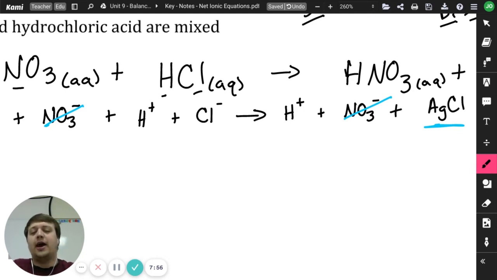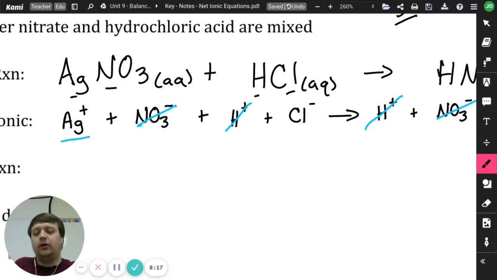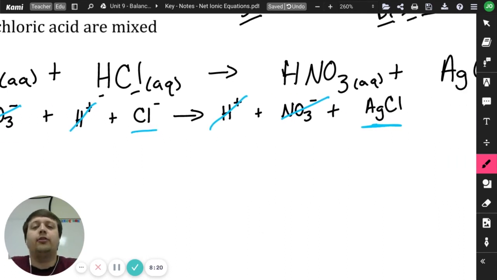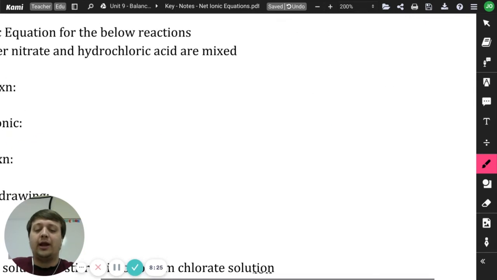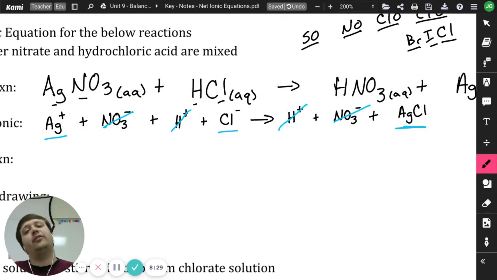Next, we look at our hydrogens. Hydrogen's an ion on the reactant side. It's an ion on the product side, so we can cross that off as well. Chlorine is an ion on the reactant side, but it's in a compound on the product side, so it did change as a part of that reaction. Okay? So really the things that participated are silver, chlorine, and they formed silver chloride. Okay? Now here's something I will say as a side note. If you actually go through and cross off every single thing, because on the reactants and the products, everything remained unchanged, then your net ionic reaction would be what we call no reaction. And so you would just write no reaction for that, okay?